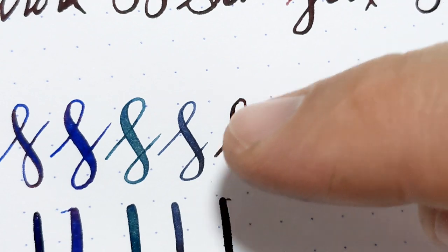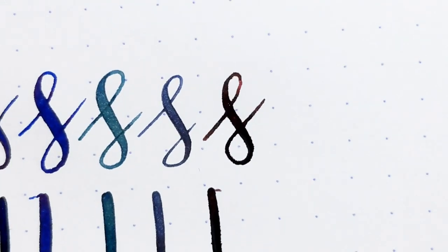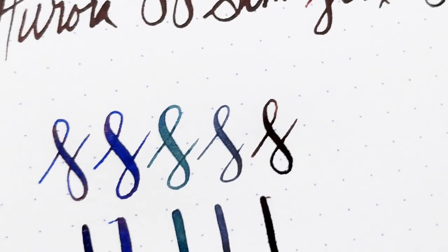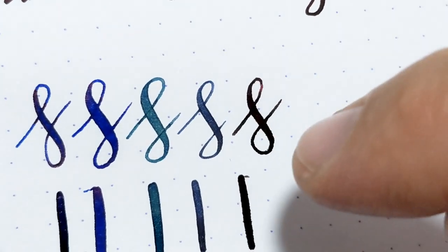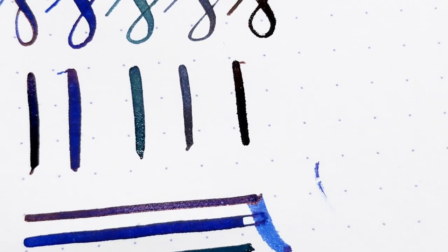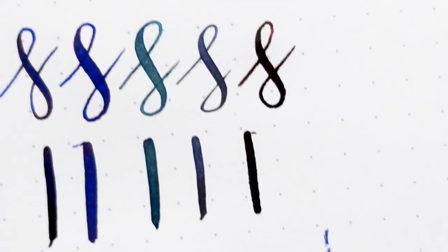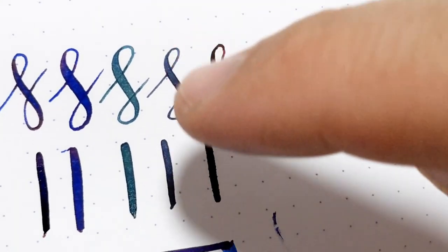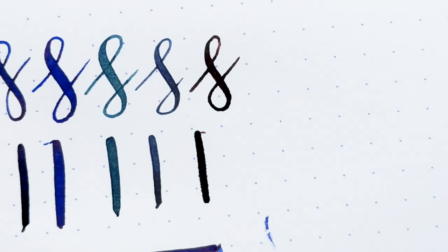So some of that effect, it is less flex than the Pelikan, but some of that, it looking super flexy because it's so saturated right now. But with that Pelikan, it's just a little bit thinner on those cross strokes too, just to sort of maximize that ratio visually. Downstrokes, you can see there too. And then here cross strokes, and again, these are so wet, you gotta be careful just getting near them or they're gonna smear. But you can see there's more than enough flex on all of them, but just from a visual standpoint with writing and ease of use, I'm still gonna have to give it to the 140.